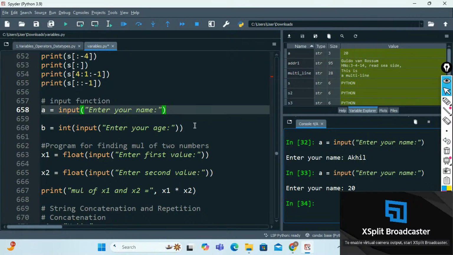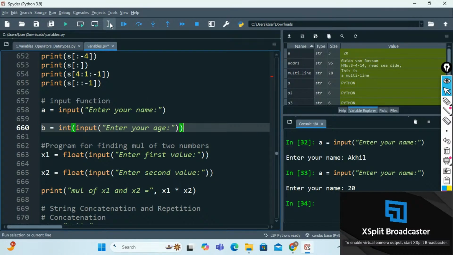Simple, guys. For example, if you want the end user to give only the age, and nothing else, then you should keep an int condition on it so that the end user cannot give text here.